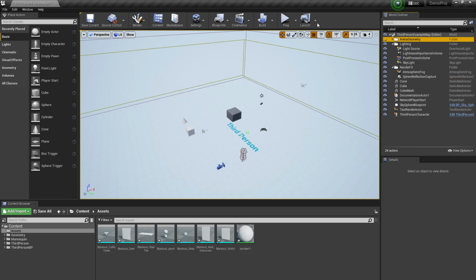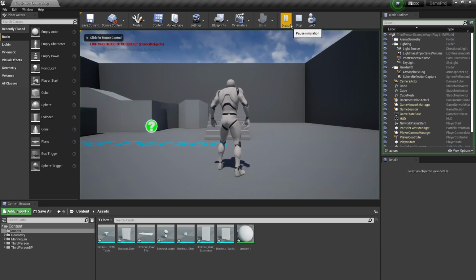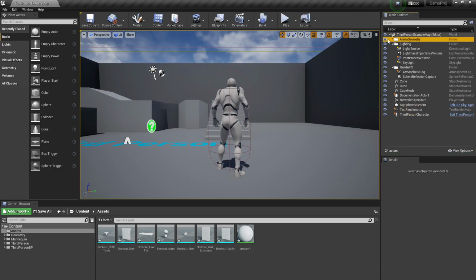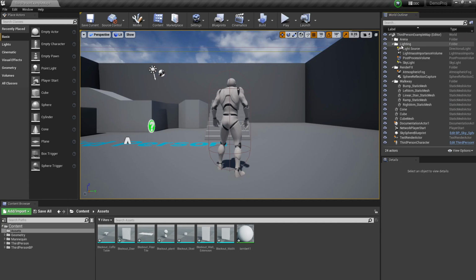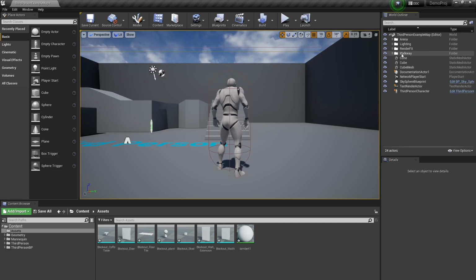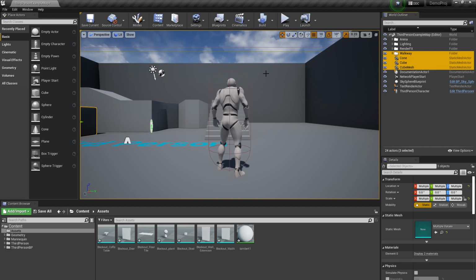So if you just turn off the eye, that's not going to change anything. So it's not just about the eye. You need to actually disable it or delete it. I don't want to disable it one by one right now, so I'm just going to delete it because I want it out of my life. So, fun thing: notice that when you delete a group, it doesn't delete everything that's inside the group. So I still have all of this stuff here.